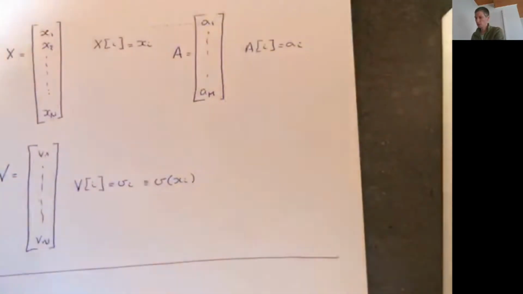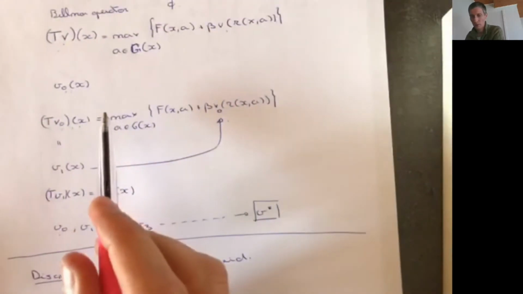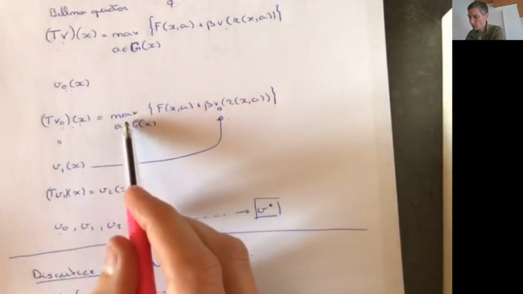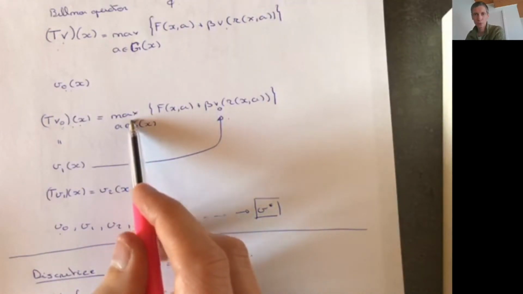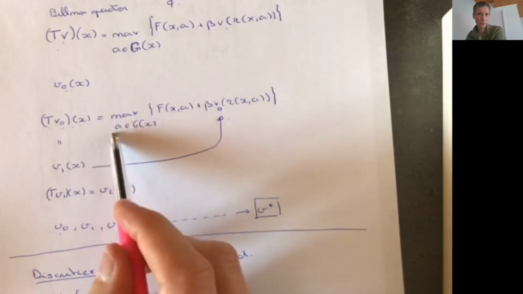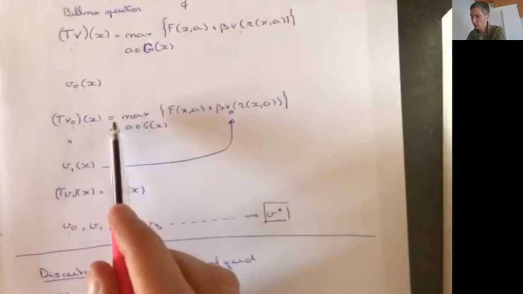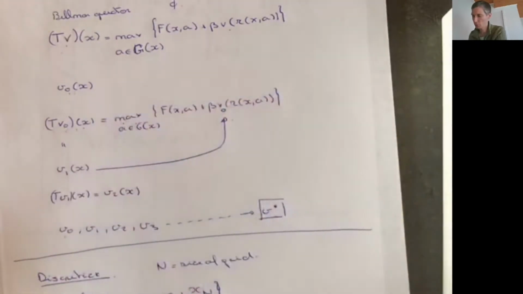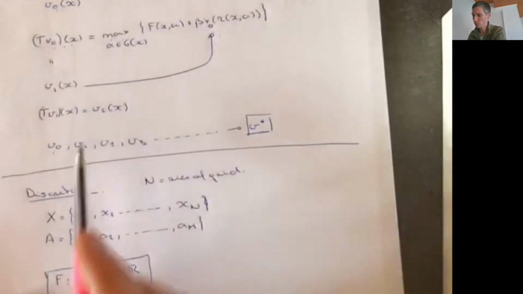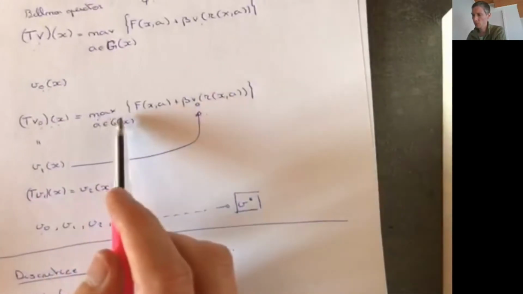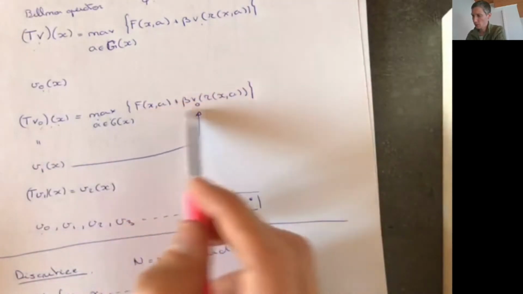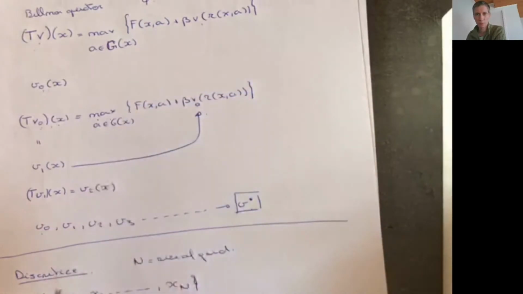So that's good. A final ingredient that we need is we have to solve this maximization problem, and at some point we also want to store the optimal solution of this maximization problem. In principle, once we get to the fixed point, we want to know the policy function that corresponds to this fixed point. So we want to know not only the value function, but also what action we should take at each state. So we're going to store this solution of this optimization problem.